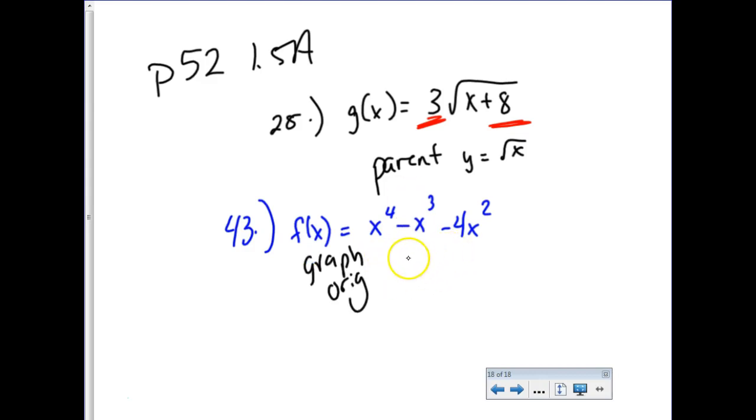And then once you have the original graphed, they're going to want you to do the absolute value of f of x, which if you look back at your notes, that means you reflect all the negative parts up to positive. So if you look at the answer key, which I took a photo of, like a colored picture, and if you look at your notes for what this means, you'll know what I'm talking about.